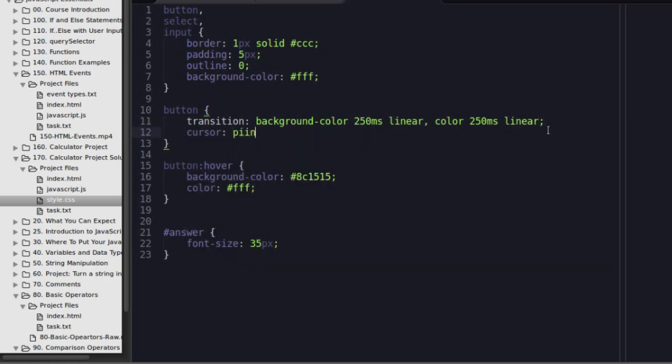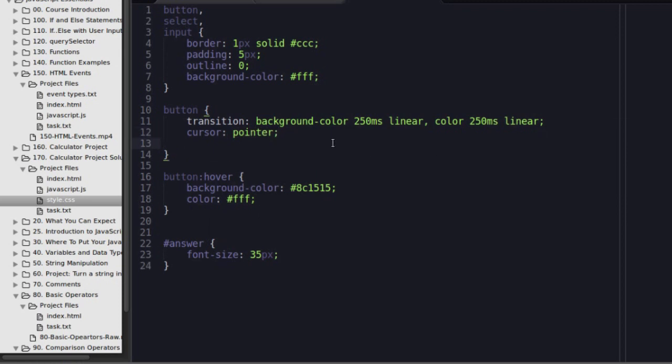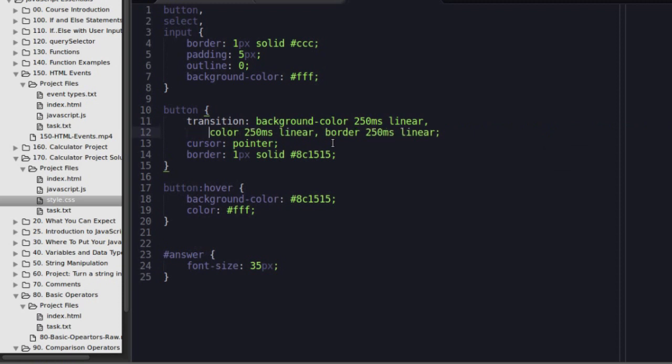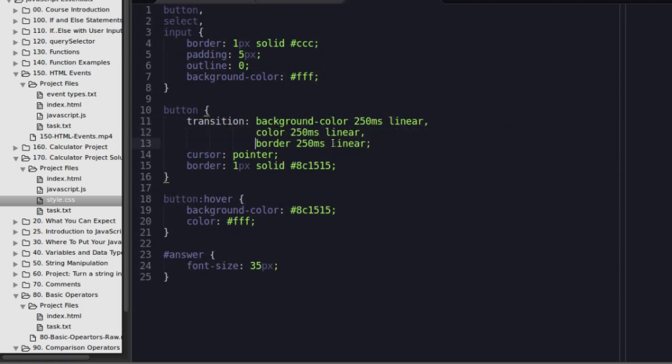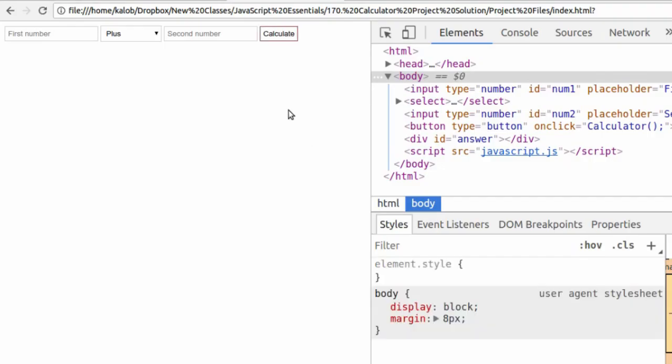Cursor, pointer, and also let's change the border 1 pixel solid 8C1515, match the other colors. There we go. That's looking a little bit better. Now our calculate button actually sticks out.